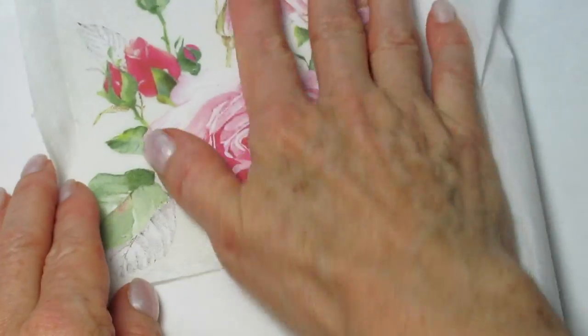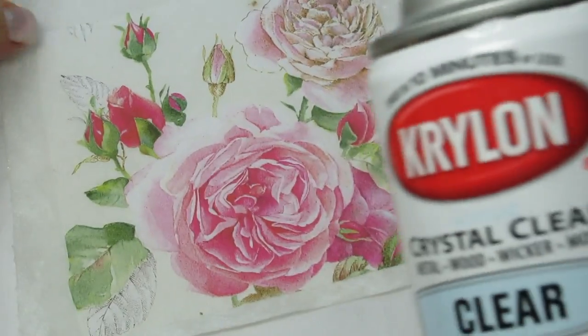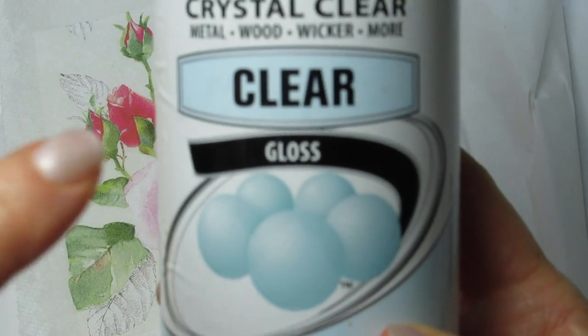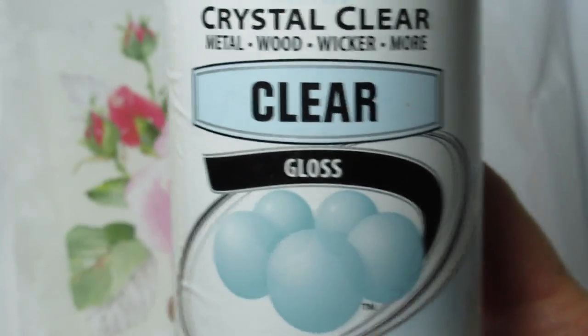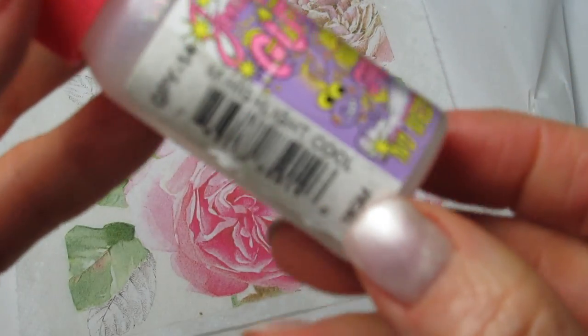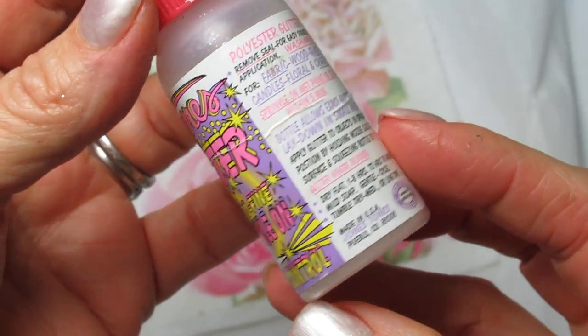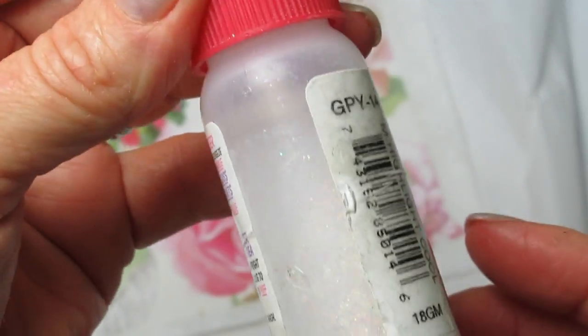Now I took the napkin outside and I used a high gloss spray over the top of it and I added a little bit of glitter. You can use the triple thick, you can use any high gloss spray, and I'm going to add just a little bit of this microfine glitter over the top of it while the top coat is still wet. You don't have to do that, I just love a little glitter.